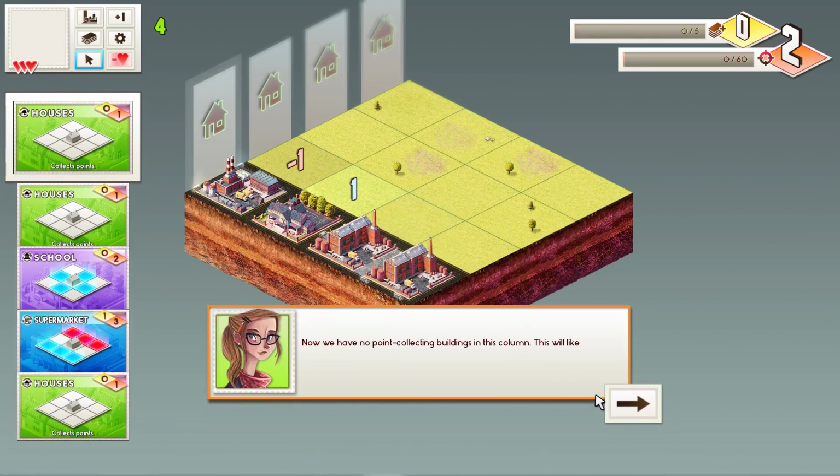Now we have no point-collecting buildings in this column. This will, and not just because we have a brewery and factory next to a school. With no means of collecting points, this column cannot reach its target. Therefore, it's just going to sit there while we fill up the rest of the empty land. We need to force clear it.